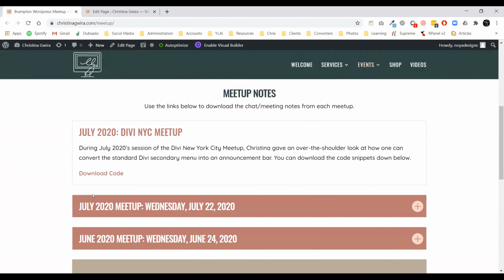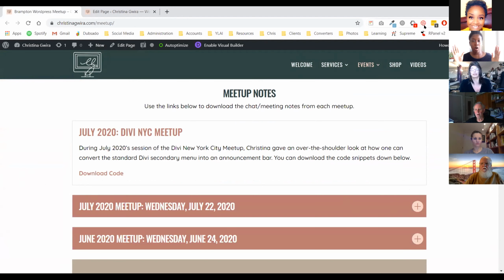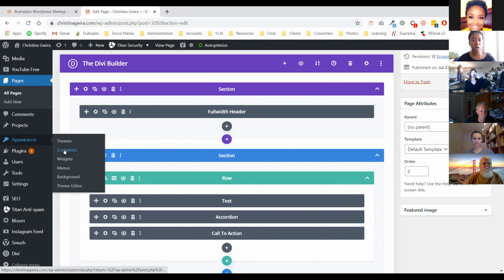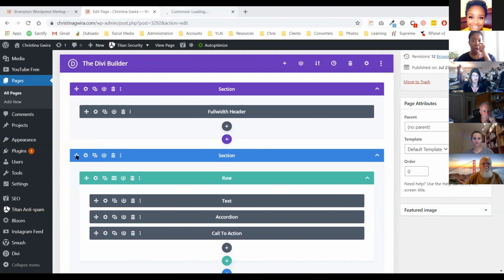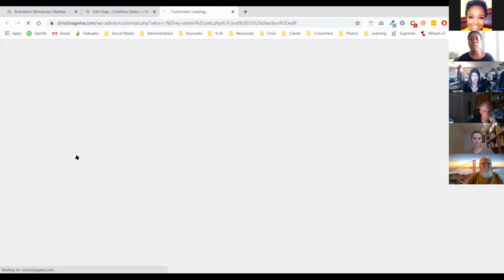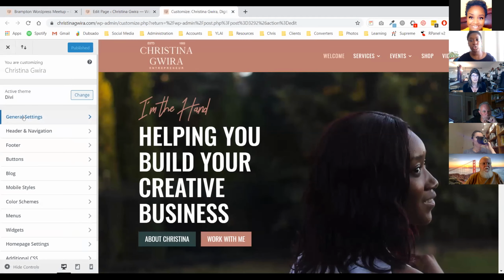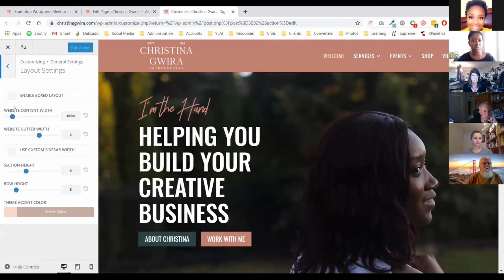As you notice here, this accordion as an example stretches from here to here. It doesn't stretch all the way over here to all the way over here. And you can actually change the width of your page if you wanted to in the customizer within Divi, or even within the builder itself. So I'll show you both ways on how to do that. If you go under Appearance and then Customize, here's where you would set the page width globally, so across the entire website. You would go under, if I remember, General Settings and then Layout Settings, and then here, Website Content Width.